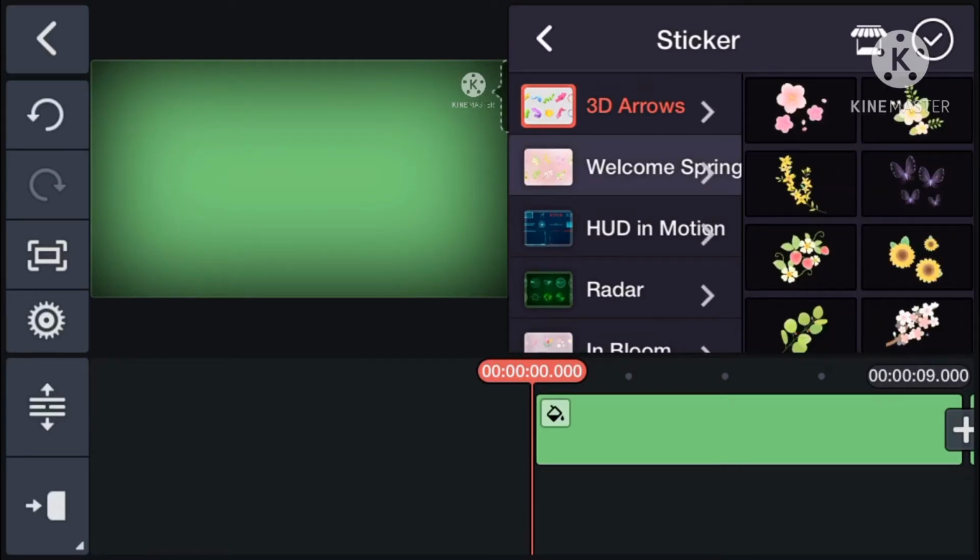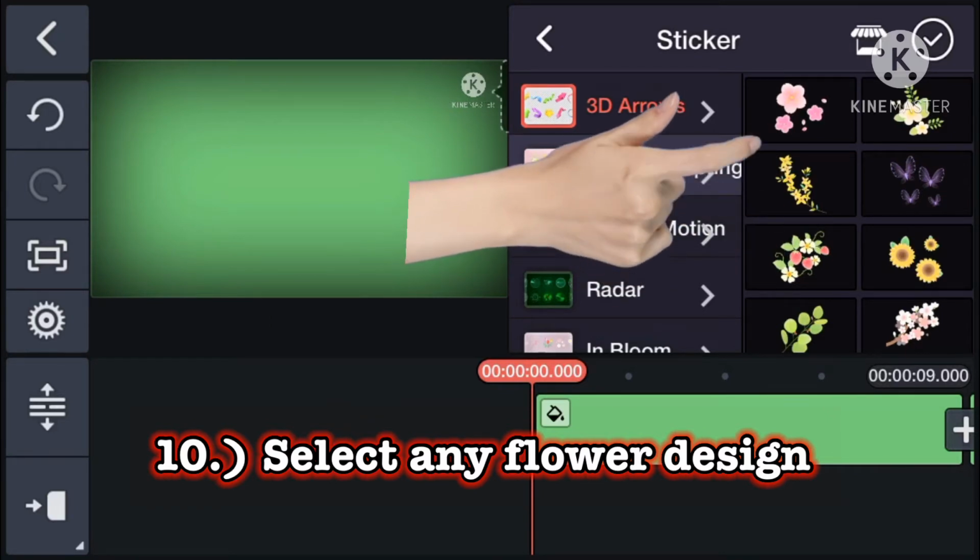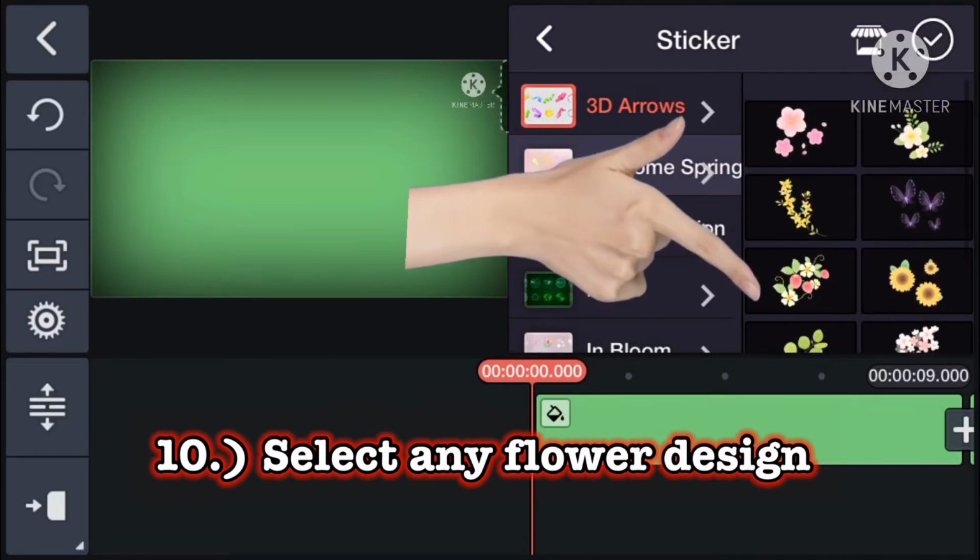and then number 10, select any flower design, but in this video I choose the sunflower design.